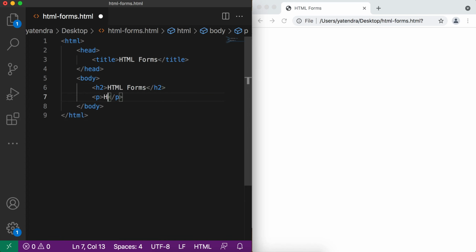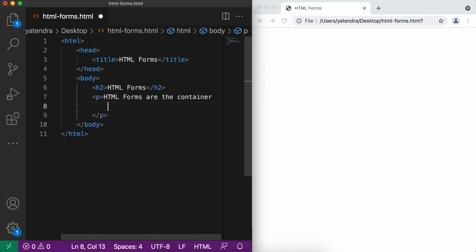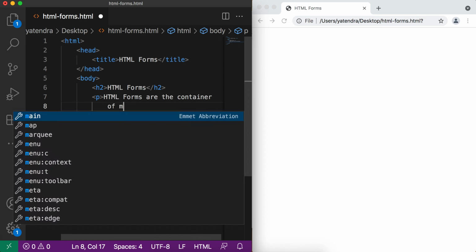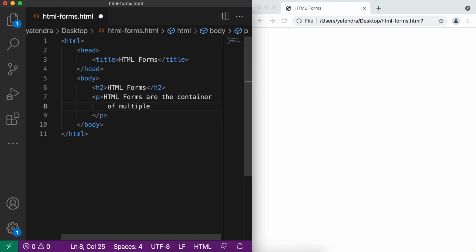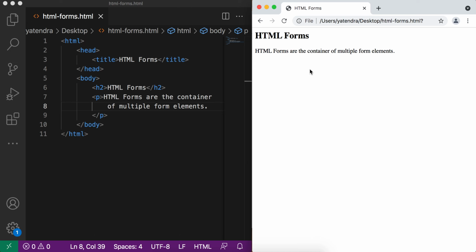We can say HTML forms are the container of multiple form elements. So basically the form is a container that can have multiple form elements.